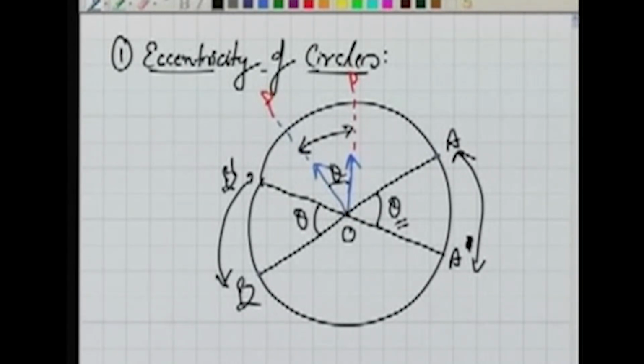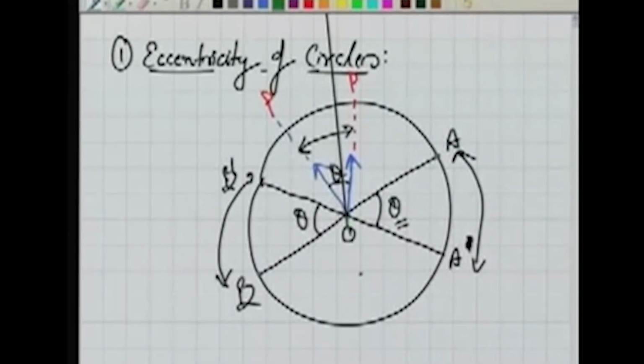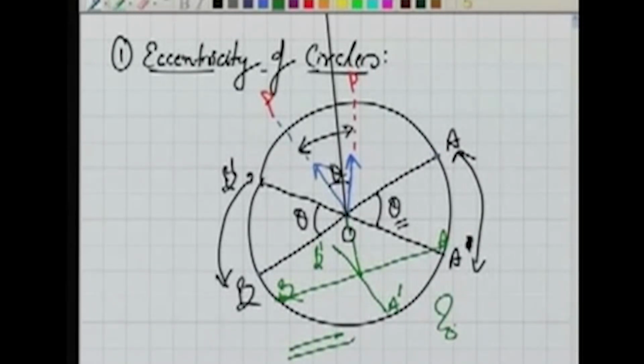Now we are going to the problem. The situation is slightly different. Our center has changed. Now our verniers are centered here, and this is my vernier A and B, and any rotation of the vernier will rotate it like this, to A dash and B dash. So what will be the problem because of this? We are going to see this particular problem and how to eliminate it. Now to do that, I will draw this horizontal circle again.